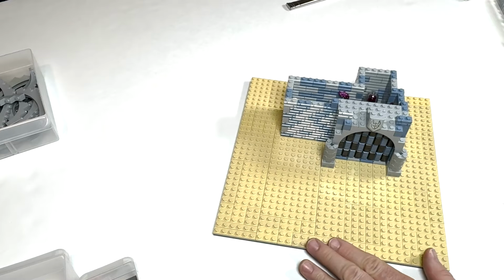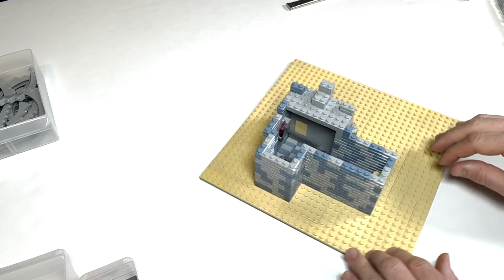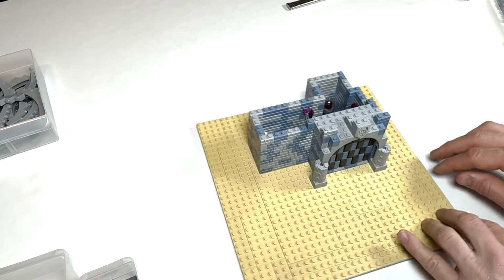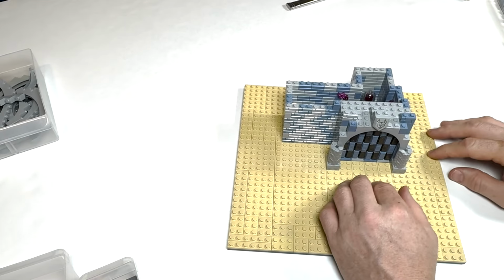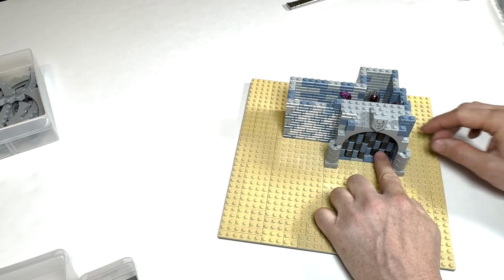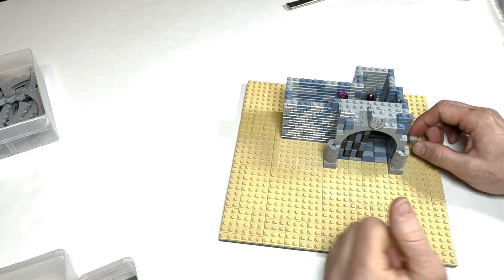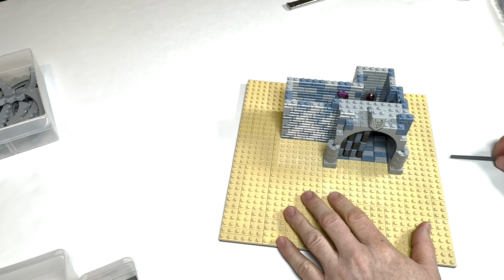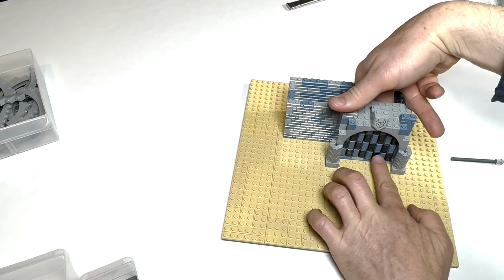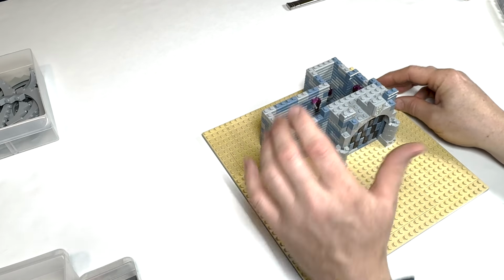But yeah, I'm just going to continue to build up and get more stuff inside the tomb. I've got a few artifacts in there, and I'm just going to play around with how this is going to work. I'm figuring things out at this point and seeing what makes sense. This is the basic functionality of it. I think I'm liking the way that's going to turn out. It's going to slide on those ingots pretty easily. I have a Technic bar to push it into place once the mechanism is operated by our adventurers. Without getting too complicated, this looks good.